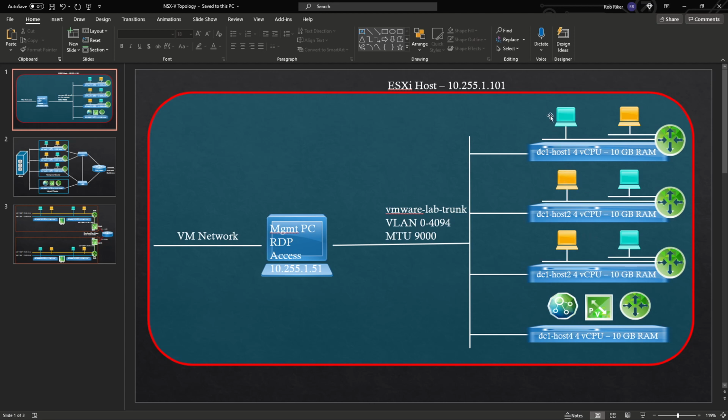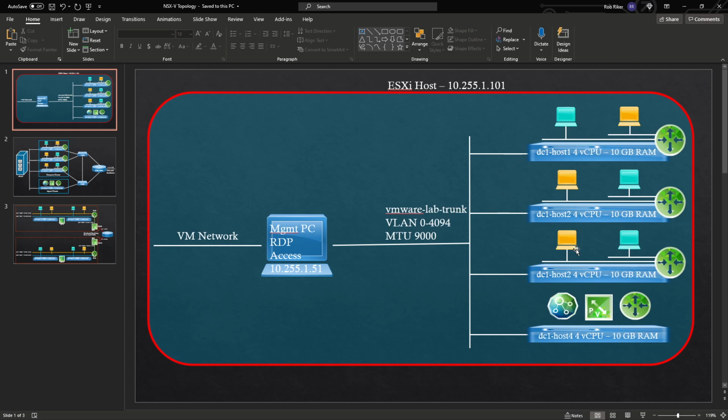So this blue and gold looking PC-like thing, that's the icon, that is what is going to be deployed as a VM inside of these VMs. So this right here is a VM running on this VM right here, running inside of this ESXi host. So a VM running in a VM on a host, or nested virtualization. That's basically what ends up happening here. So that's basically how all that comes into play.